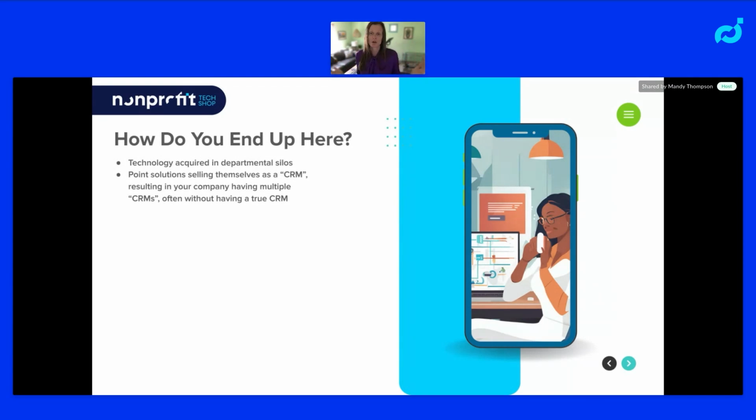Where are you managing the grants that you're pursuing, if you are pursuing that, right? Any other ways that revenue is coming in outside of donations from your constituents? And so oftentimes these point solutions, Blackbaud, Raiser's Edge, want to call themselves a CRM, but they do not allow you to manage your entire organization. And in my opinion, if it doesn't allow you to manage your entire organization, then I don't know if you can truly say that the system you're working in is a CRM. Okay, I'll get off my soapbox on that one.